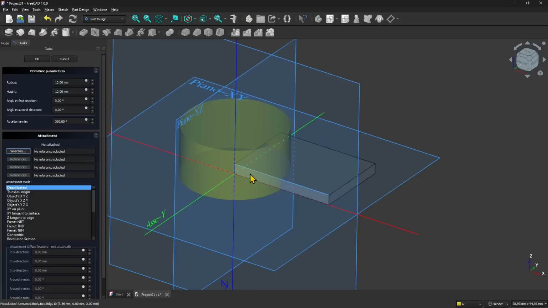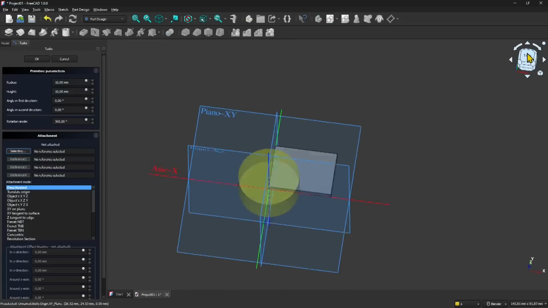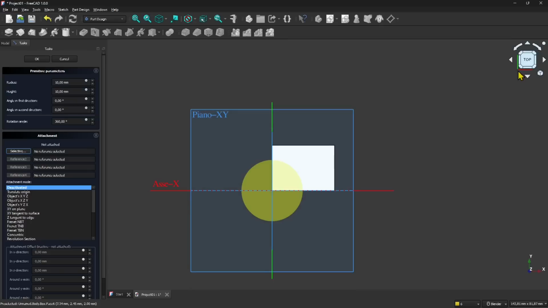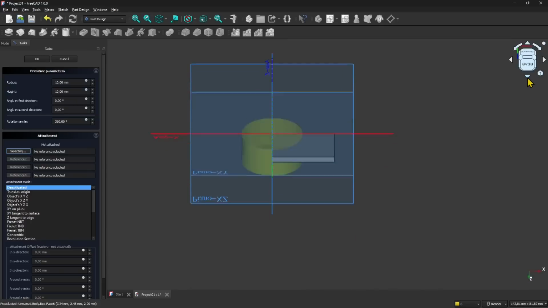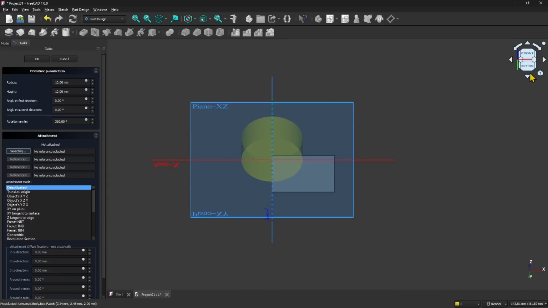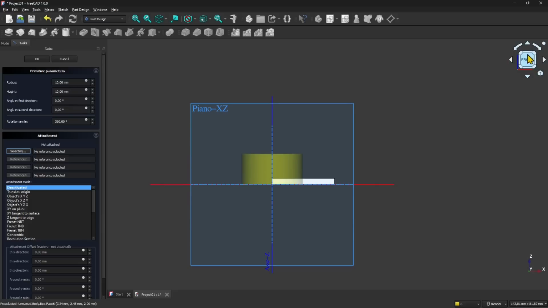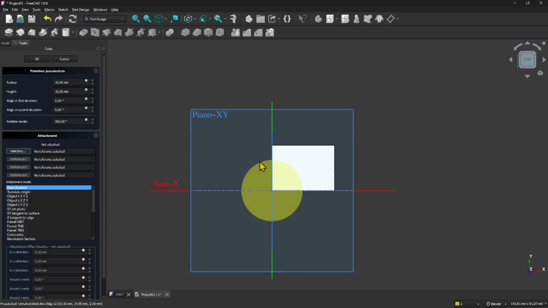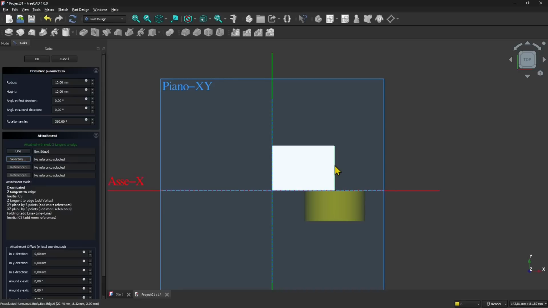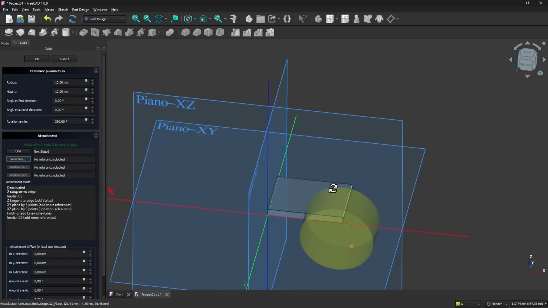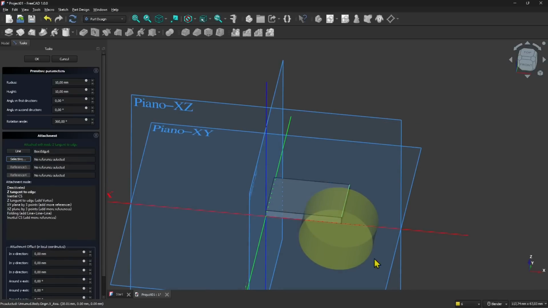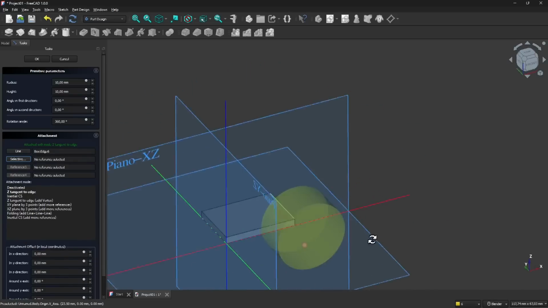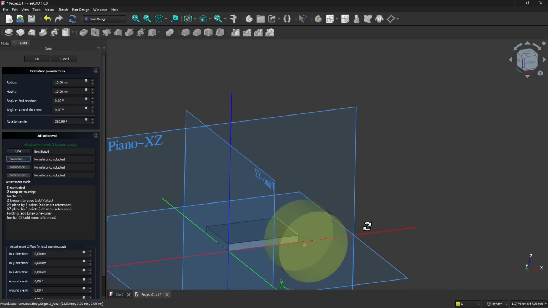There you go. Also, remember, you can use the cube to go in a 2D fashion and move around to see from different views. Sometimes it's better to create objects in the front, sometimes it's better on the top. Now you can pre-visualize the cylinder that you are creating right now. Let's say I click this edge. Now you can see this edge has been used as the axis of revolution of this cylinder, so the cylinder will be placed differently in that position.